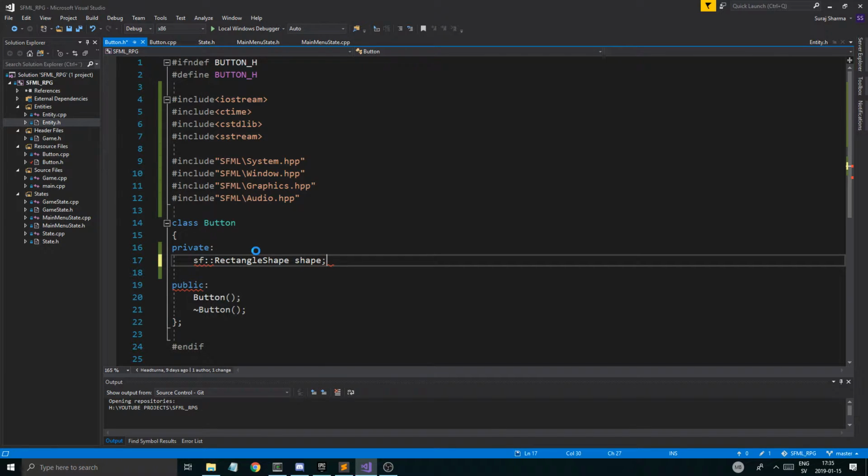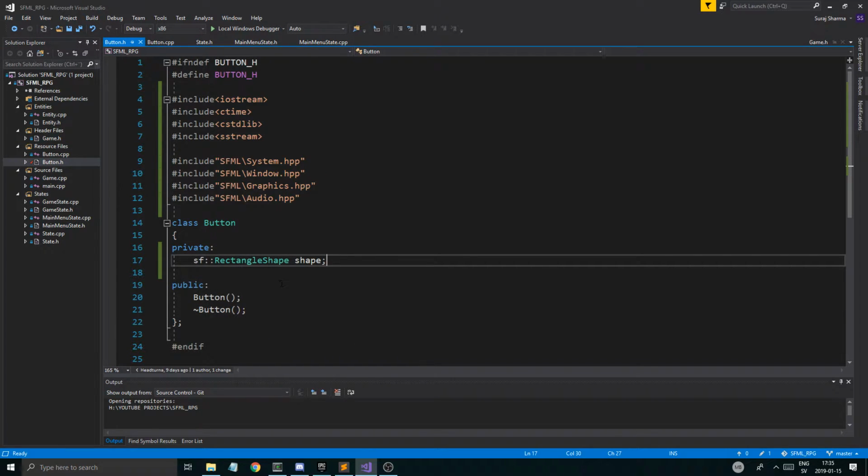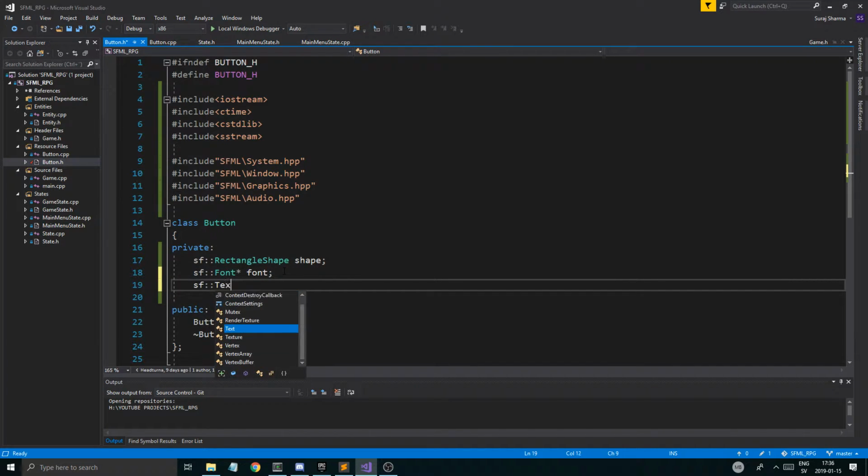Rectangle shape. We'll just call it shape here, and that's going to be the button's basic shape. Now we're going to need a few things. We're going to need a font and all that stuff, which we probably haven't worked with yet. But let's just start off with the basic button. I'm going to make an sf::Font pointer, if I can type today. There we go. Let me think really quickly here, what do I want to do? Basically an sf::Text, because that's what we're going to display. It's going to be our button text.